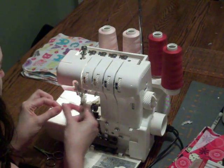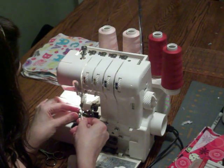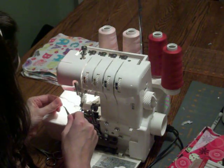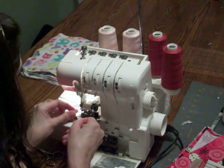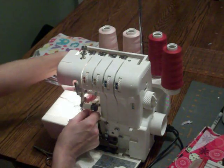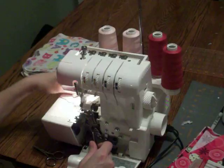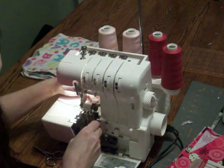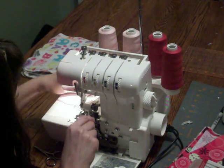And honestly, my mom taught me a long time ago, a little bit of spit helps a lot if you wet that end down, because the scissors don't always give it a smooth edge, especially after it's run through the machine a little bit in the threading process. Okay, there's that. And what I'm going to do at this point is I want to put them under this guide.